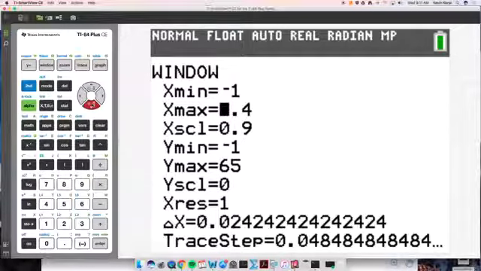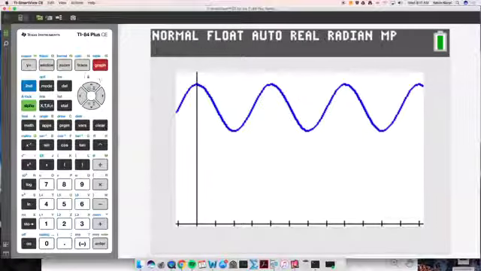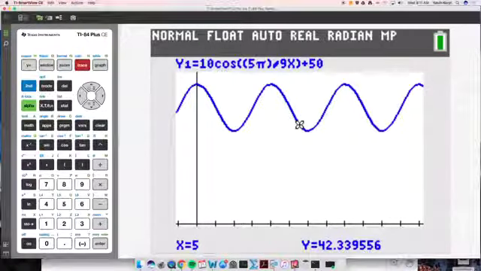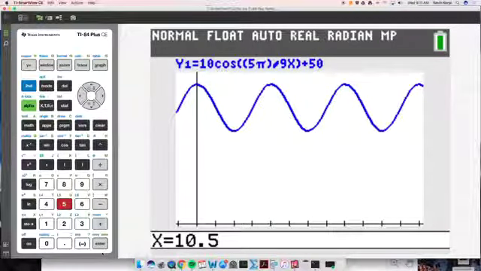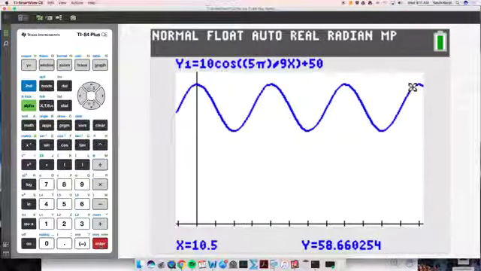So if you want to do it from the graph, and I don't care how you do it, I'm going to go ahead and just stretch that out to 11, and now I'll see more of the graph. And now I can just hit trace, type in 10.5, and I get the number that I want at the bottom, and now I get a visual, so I don't have to worry about typing in something in the next immediate time. So I write down 3 decimals, 58.66. Do I need that last 0 for 3 decimals? I sure do, because it's part of the accuracy of the number. It's not a terminating 0.